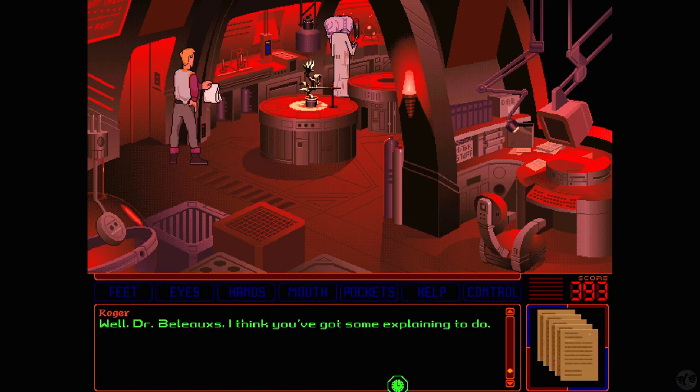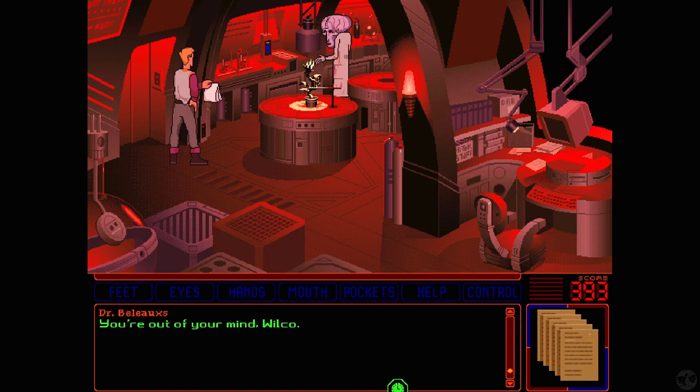Yep. Okay, cool. Well, Dr. Bellows, I think you've got some explaining to do. That makes perfect logical sense. You're out of your mind, Wilco. So, what do you have to say for yourself now, Doctor?